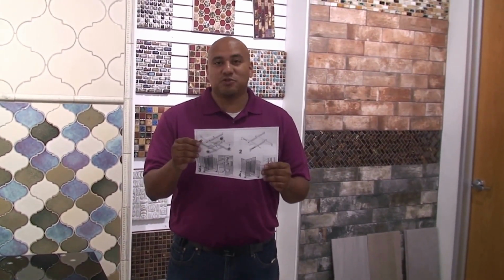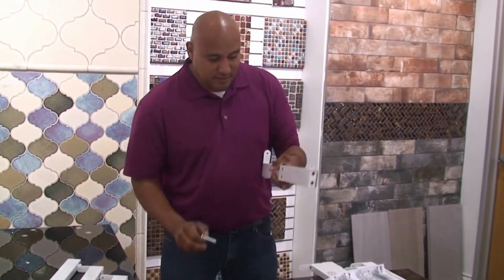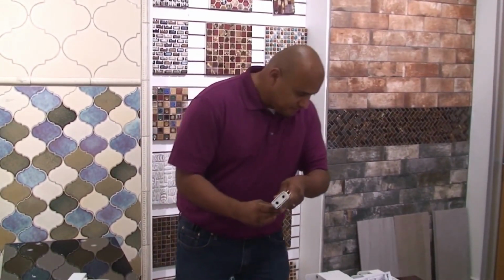Okay, now we're going to build the bottom portion of the grid rack. Make sure to always reference the instructions provided to you. Base, screw with the washer, screw with the washer.